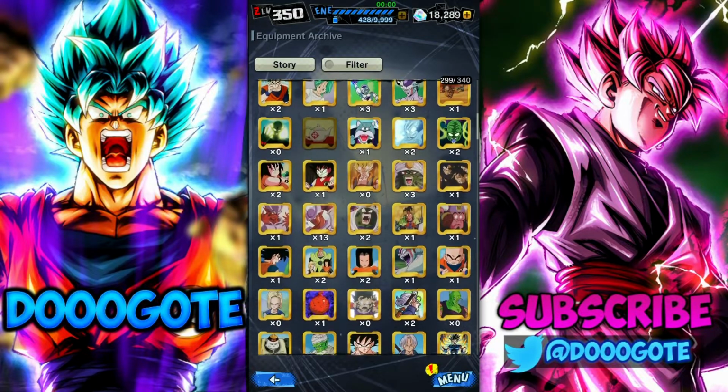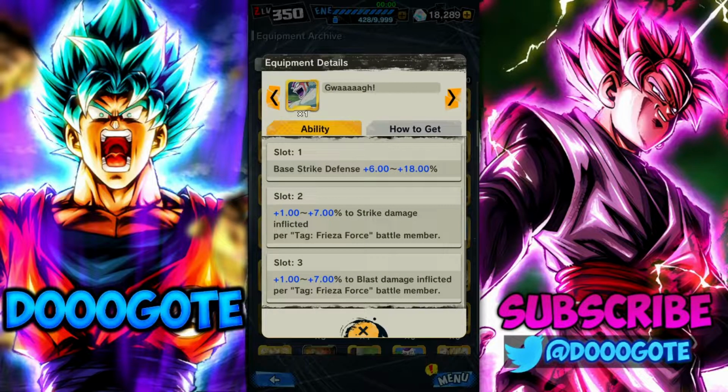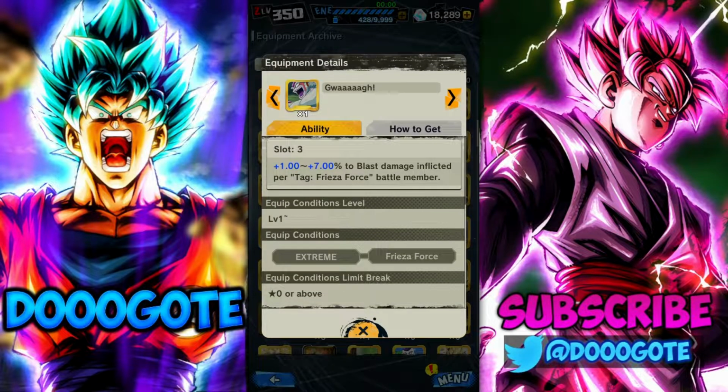To go into my, let's say, number 6 option that didn't make the cut, it would be the Gua equipment. Everyone knows this one if you farmed equipment at all. Base strike defense up to 18%, and then 7% to strike damage inflicted per tag Frieza Force battle member, and then 7% to blast damage inflicted per tag Frieza Force battle member for Extreme Frieza Force. 2 reasons this didn't make the cut. Again, this is based off of teams.